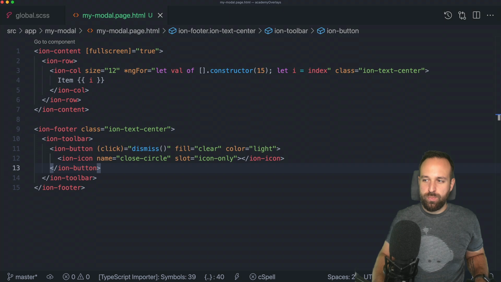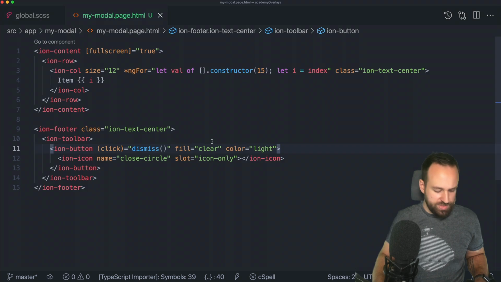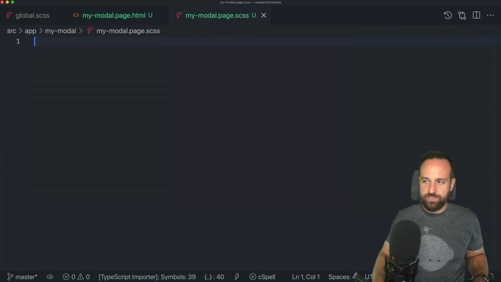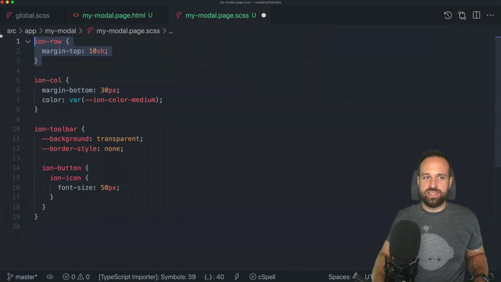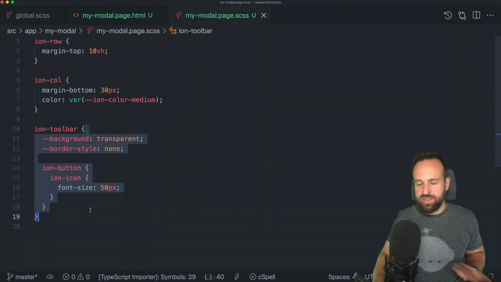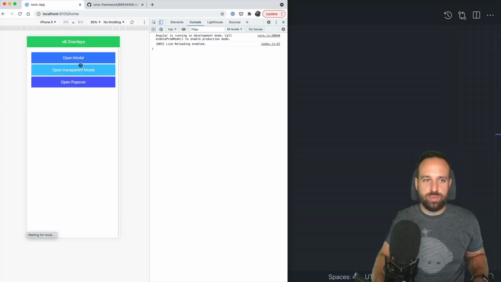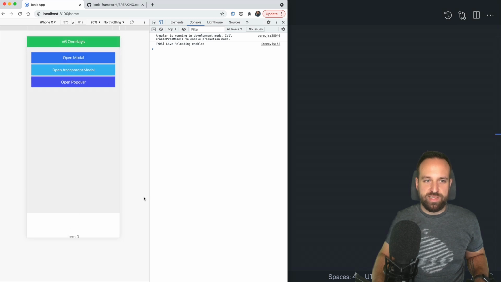So for that view we might need a bit of additional CSS. But for now, let's actually do this so we can focus really on the modal stuff. So for this page, I took the CSS once again from the Netflix tutorial to give the first row a bit of margin, give the column a bit of padding, and the toolbar a bit different styling. This is completely the same with Ionic 6, so we will just have a little bit different list. We see this a bit bigger icon down here, and still both pages have completely the same UI.